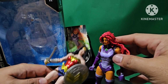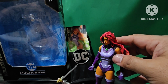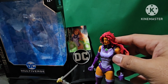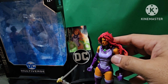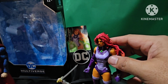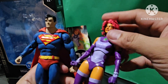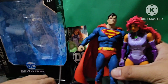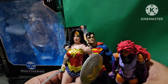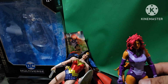I haven't unboxed Raven yet, so probably gonna be reviewing it. And Beast Boy, I haven't unboxed him yet. Guys, we got Robin. Well, we can unbox that, or Nightwing. And we got Superman here. So these two dudes look great. That's Batman. That's Wonder Woman here. These three. How about we get a Batman? Let's go and get some Batman.